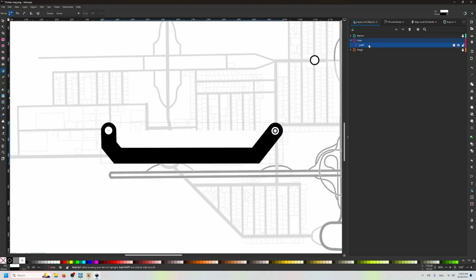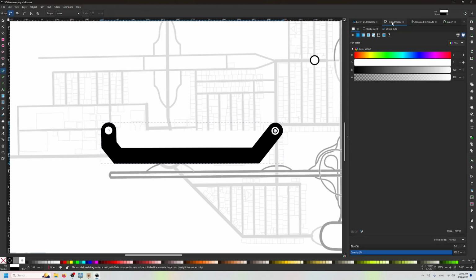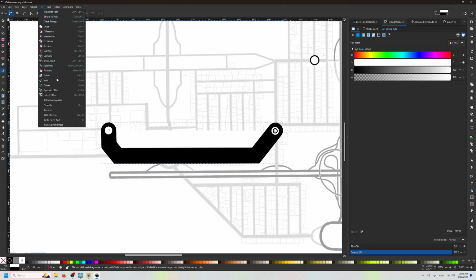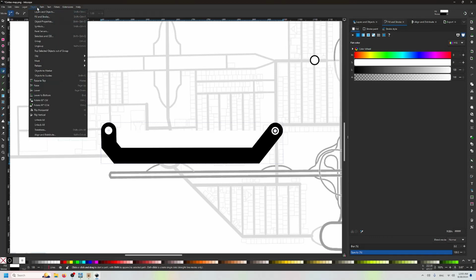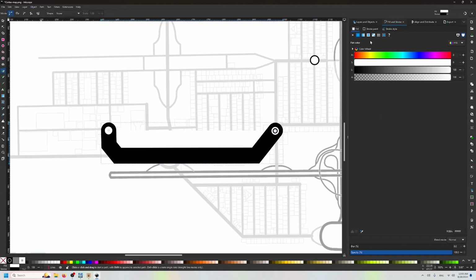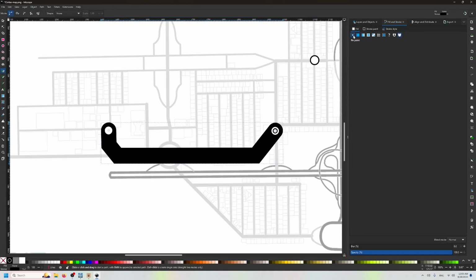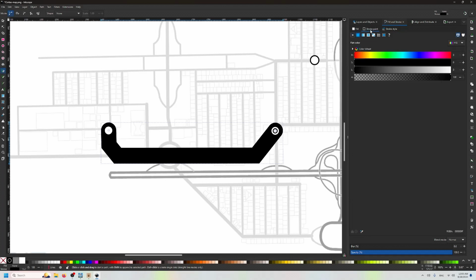So you're clicking on path. You can come up here to fill and stroke. Now if you don't have fill and stroke, you're going to hit path, come down to fill and stroke right here. Now fill is if we made them connect, and then we could have a shape, but we don't got that, so we're going to make it empty. Now we're going to go to stroke paint, which is the actual path itself.